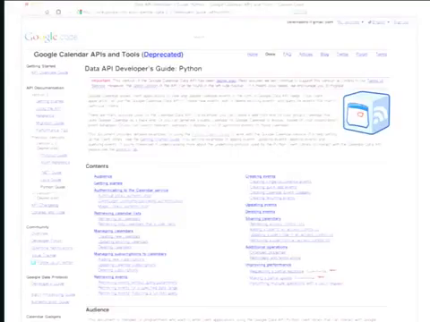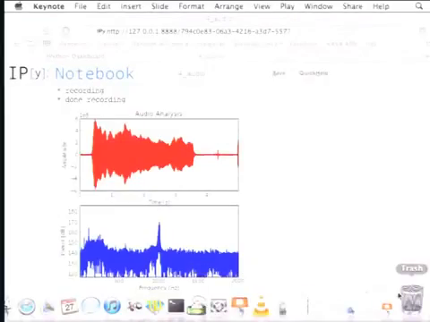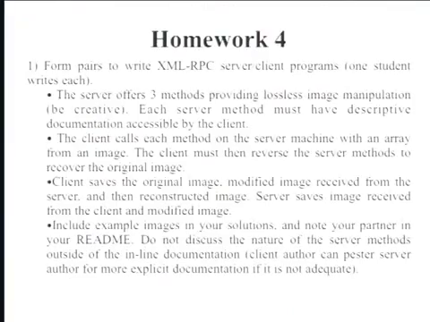So let me flash up the homework and talk about that a little bit. Okay, so the homework is going to be two primary problems. The first problem is to write an XML RPC server client pair. So before you leave today, find somebody who you want to work with on this and decide who's going to be the server and who's going to be the client.